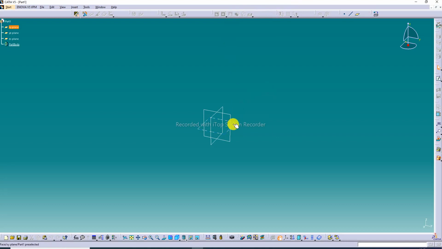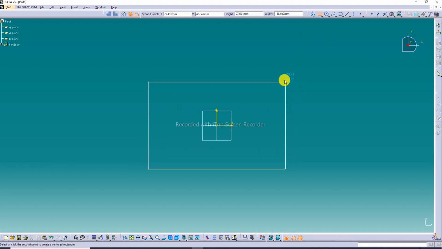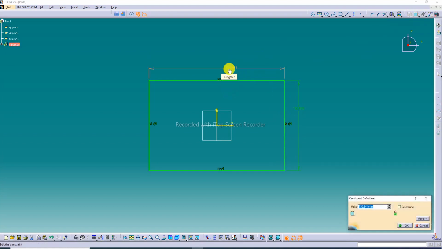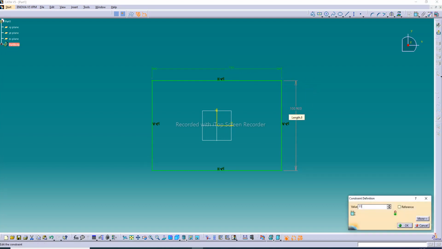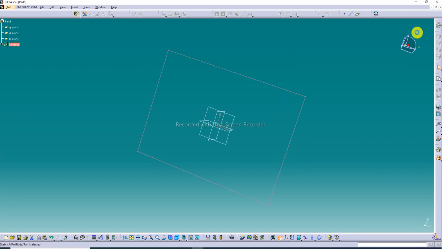Okay, at first draw any rectangle, a center rectangle, draw it here and mention any dimension. This dimension is 150, and this is 110. Okay, exit.